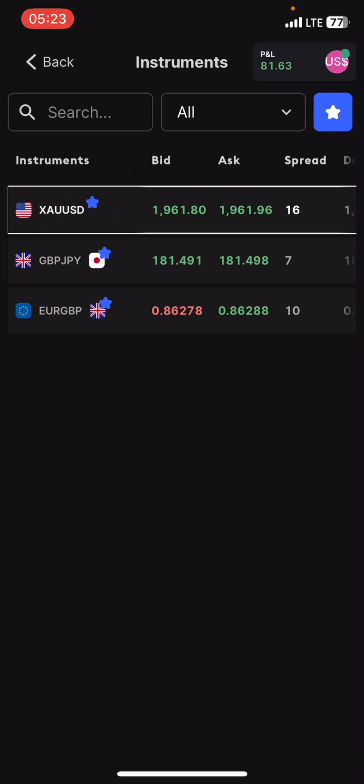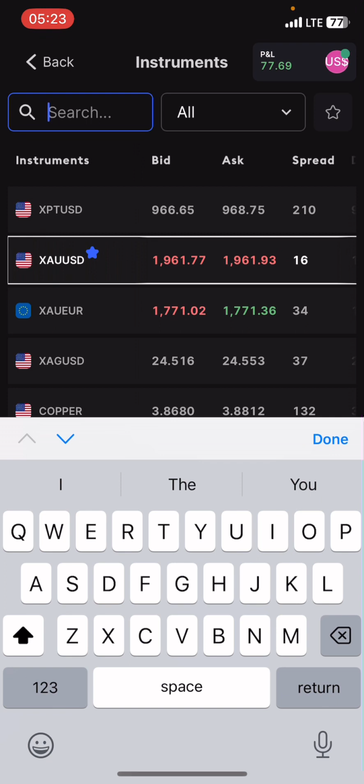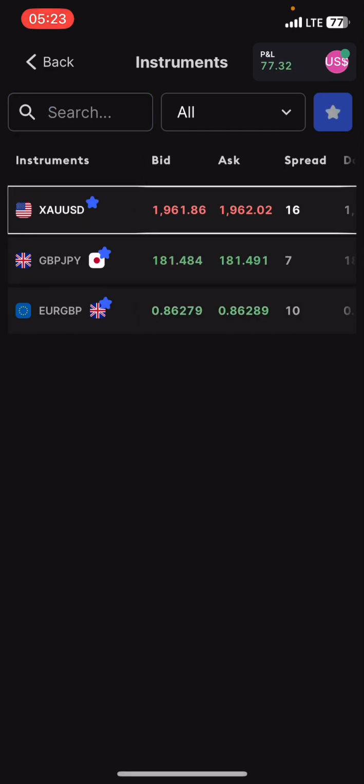Currently, you're looking at the pairs that I put on favorite, but if you want to see all your pairs, you just tap this button and you can see all pairs and you can search for anyone you want to. But if you find the one you want to, you can just add it as favorite like I did, and then whenever you want to see the pairs, you just click here to show you all your favorite pairs. So with that being said, this is where you find the pairs.